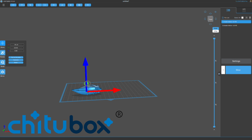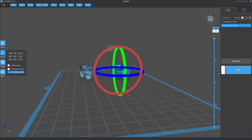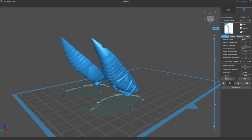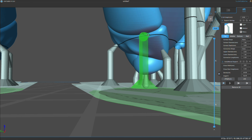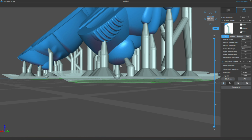For this model, because there are some fine details, I think a resin printer is a better choice. Here I'm using Chitubox to slice the model. I have to say there's some learning curve for me. Basically, you have to position the model at an angle, so when it pulls from the build plate, the pull force will not be as much as if you just place the model flat on the build plate.